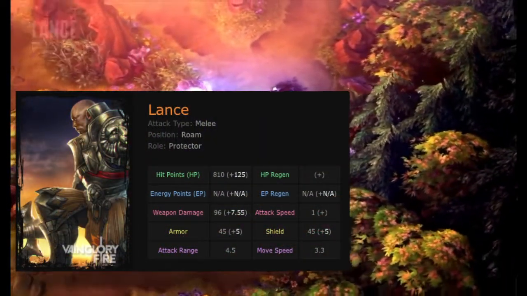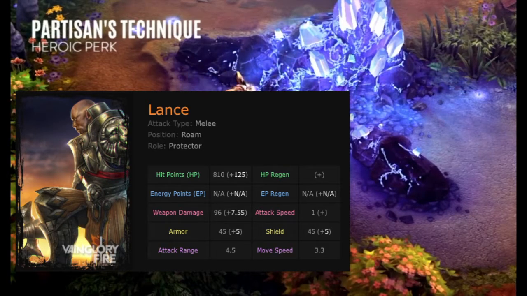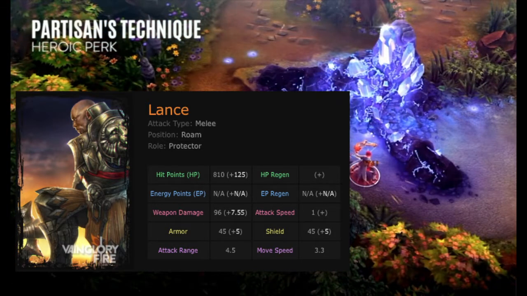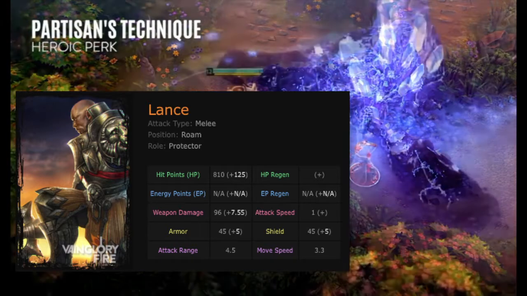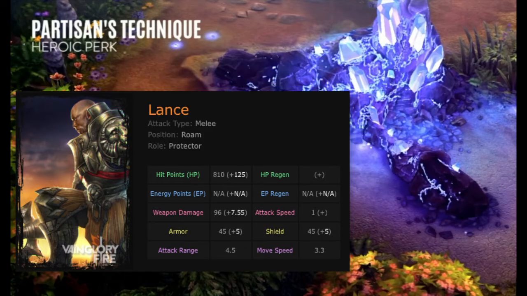So at the beginning, we're going to take a look at his hit points. At 810, this puts him right below Glaive, above Arden, but still below the most tanky of all of our supports, which is Finn, who I think has around 960. He doesn't use energy, which we'll talk about a little bit later. It's actually called stamina. And then on his weapon damage, we have 96.